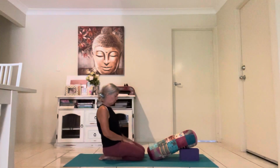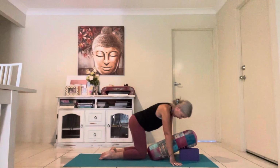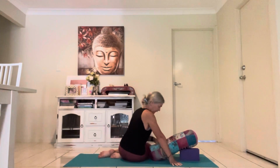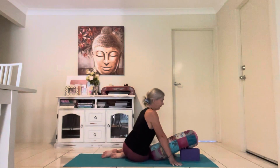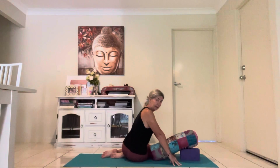So as I have got a bolster, I'll show you what to do with that. So we're going to come and bring our right hip down towards the bottom part of the bolster, which is near your right thigh. And we've just got our knees bent. And we're going to drape ourselves over the bolster, but adding a little bit of a twist as well. So this is really lovely restorative pose for your lower back.